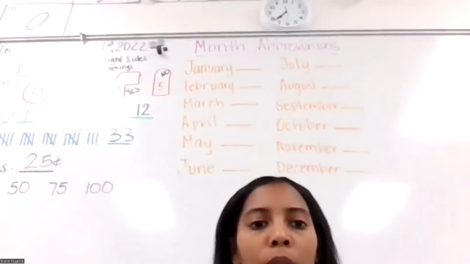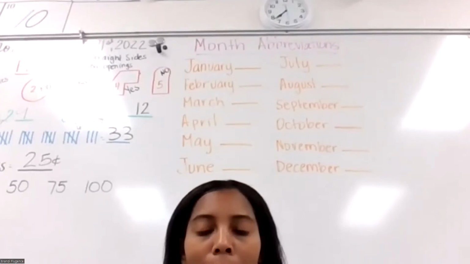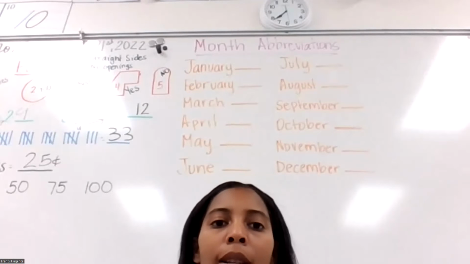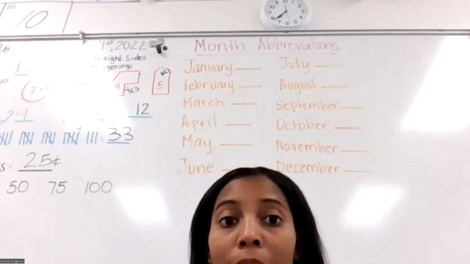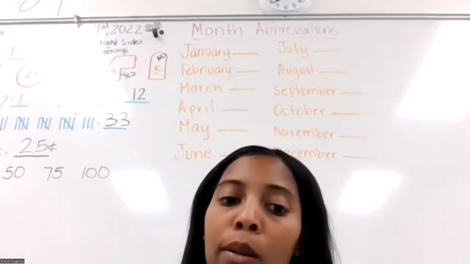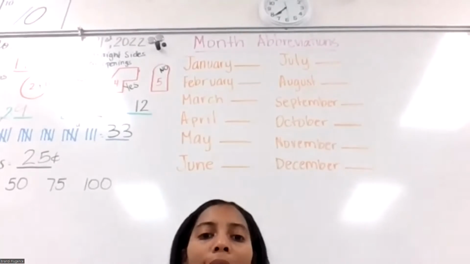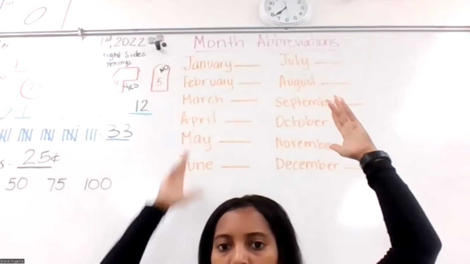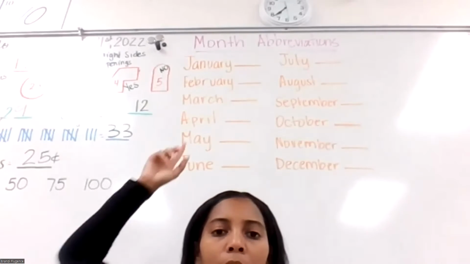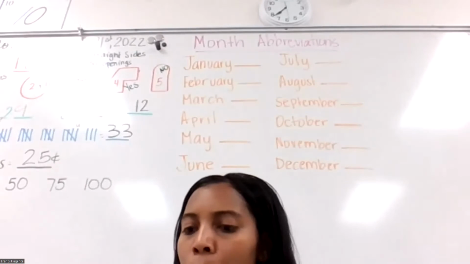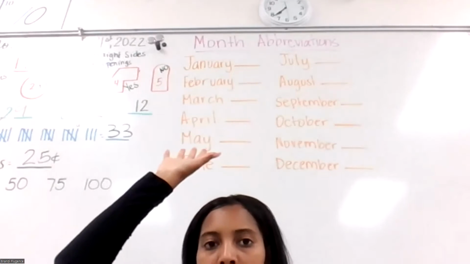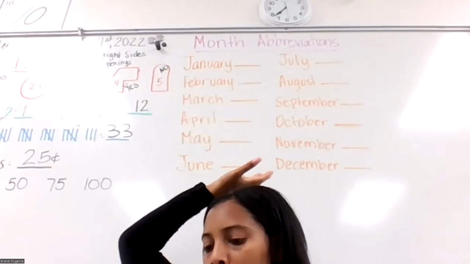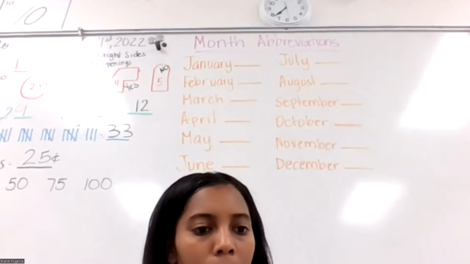So whenever we did our initials, you remember when we practiced initials, that was a shorter way to write our name. So instead of writing our full name, we can just initial it by doing the first letter. So we can also abbreviate the months, meaning a shorter way to write the months. So before we get into abbreviating, I want you to copy this whole thing here first. Okay, just like how I have it. I have a section on this side of months and then a section on this side. And then behind each one, I have a line. I'll give you about 2-3 minutes to write all of the months, because it's easier if we just write the months first, then we'll do the abbreviations, okay? So go ahead and write them all, and then we'll abbreviate them.